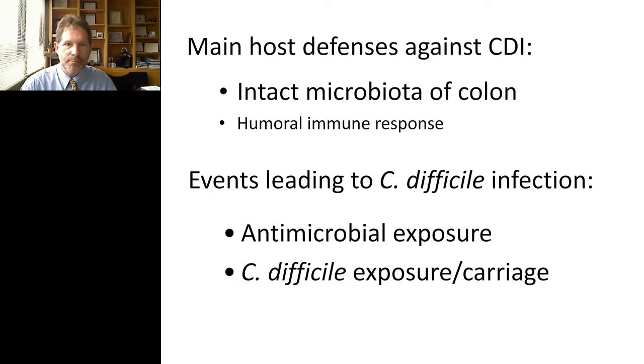And it turns out that the main host defense against C. diff infection is to have an intact microbiota in your colon. There's clearly some role for humoral immune response as well, can be protective, but the intact microbiota is really the key here. So in every patient with C. diff, or virtually every patient with C. diff, has had these two events occur: exposure to an antimicrobial agent that's disrupted their microbiota, and associated with either exposure to or antecedent carriage of Clostridium difficile that is toxigenic, that is capable of producing the toxins that cause disease.